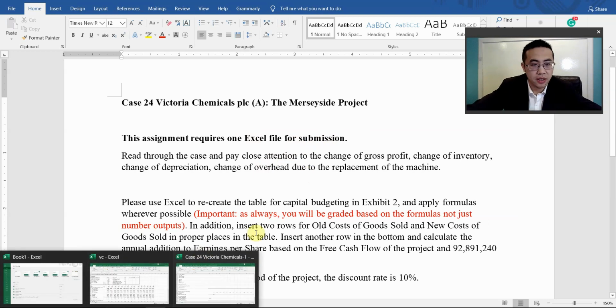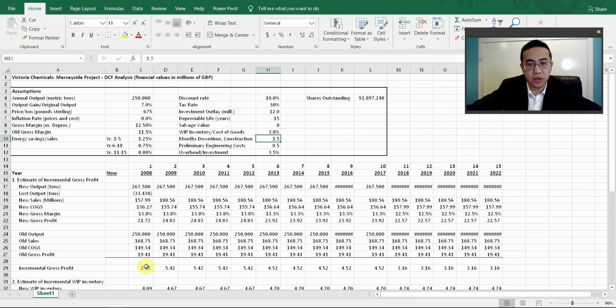So what's going on here is we have this UK company, fictitiously speaking, and they want to improve their financials, of course, and the textbook tells that if they don't, then their share value would drop. If the share value is dropping, it's definitely not good news for the shareholders, especially when this company, Victoria Chemicals, is facing a hostile takeover. That means if the share is too cheap, then someone could come over and buy the company, and then do the restructuring and lay off a lot of existing managers, and maybe hurt the interest of the existing shareholders. So they don't want that to happen. So they have to find some ways to improve the performance by adopting a new machine. From the case name, you can see that they are producing chemicals.